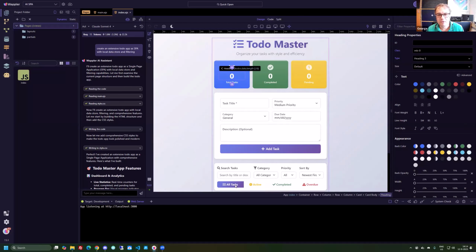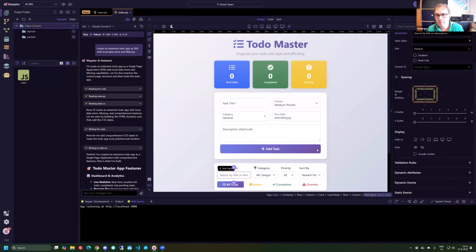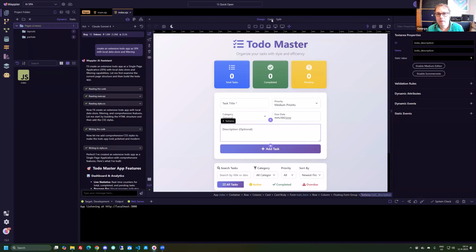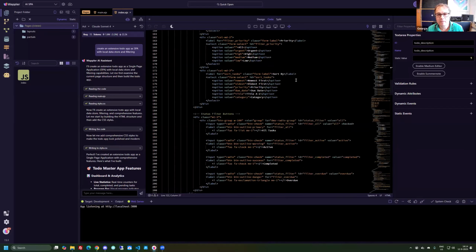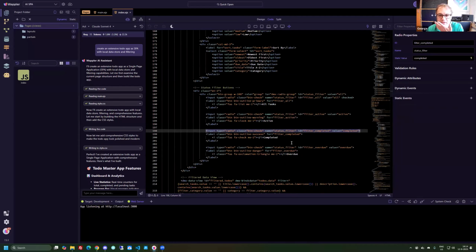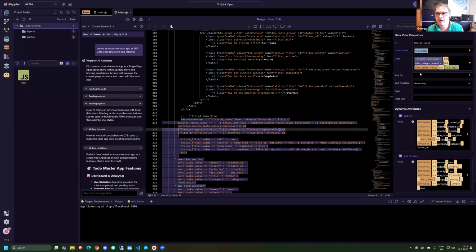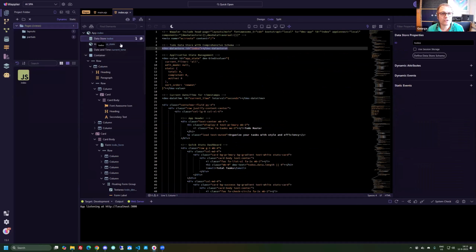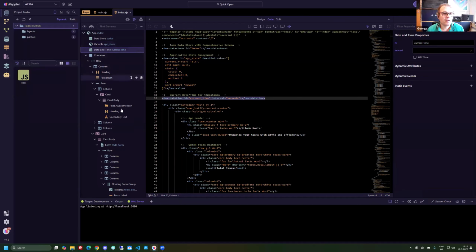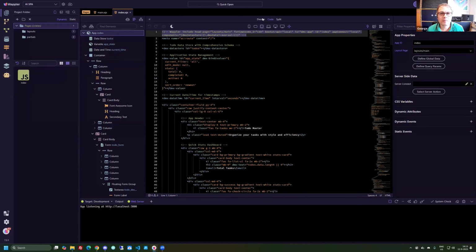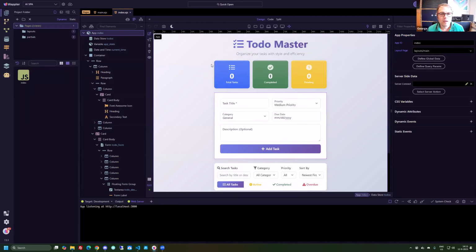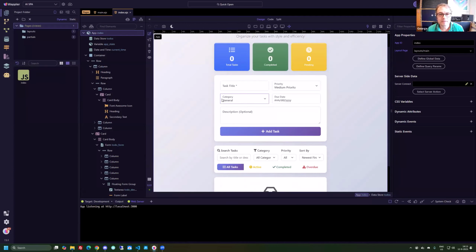So as you can see, it's quite a lot of code, with a lot of expressions as well, and some pretty heavy expressions. But as you can see in the structure, there was a data store actually, and a variable, and some other App Connect components that he's using, and it generated all this.